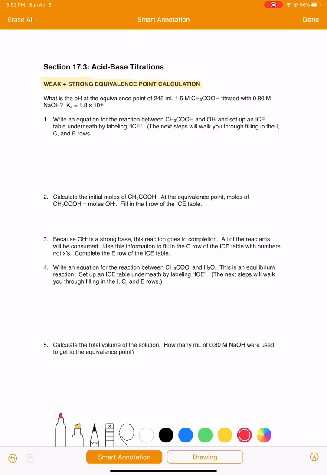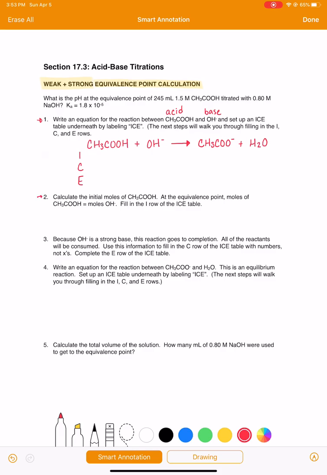So step one for this, first thing that we're going to do, write an equation for the reaction between the acid and the base, whatever it is, the strong acid or the weak acid, and the strong base or the weak base. And you've practiced this a lot, so you should feel comfortable writing a reaction between an acid and a base. Because we have a strong base, hydroxide, it's a forward reaction. It's not in equilibrium. The base is going to take one of the hydrogens from the acid, and that's going to turn it into CH3COO- acetate, and our other product is water. And then we're going to set up the framework for an ice table.